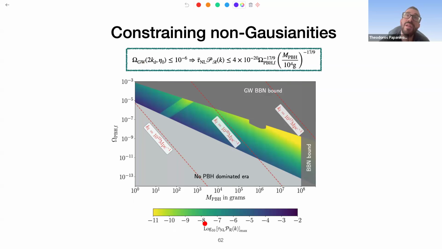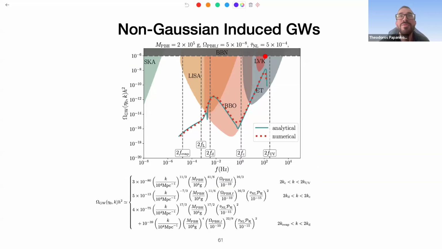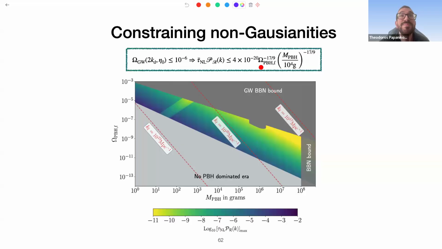We plot these upper bound constraints in the color bar axis here as a function of the mass of the black holes and the initial abundance. Here, these strange regions, the cut gray ones, come from the fact that we also take into account some upper bound constraints we have for stochastic gravitational waves from the LVK collaboration. So the parameter space was even more reduced because we now have some data from gravitational waves as well. The gray regions are excluded since there we have overproduction of gravitational waves, the upper gray region, but the lower gray region is actually out of interest since there we don't have a PBH-dominated era.